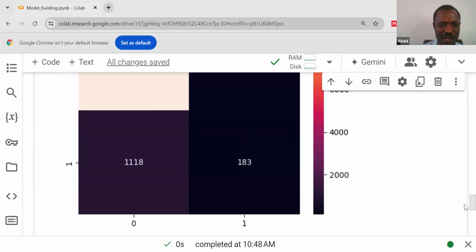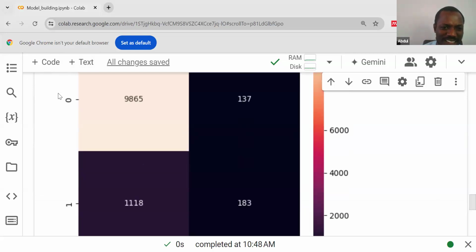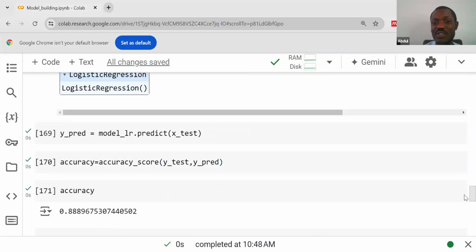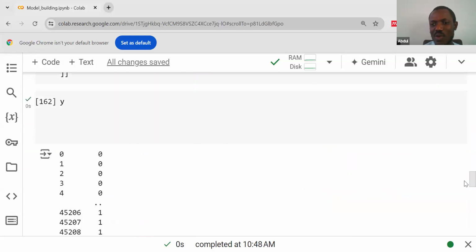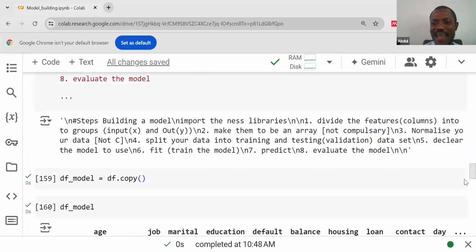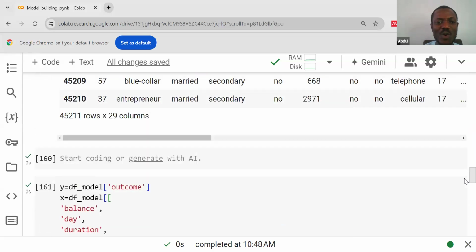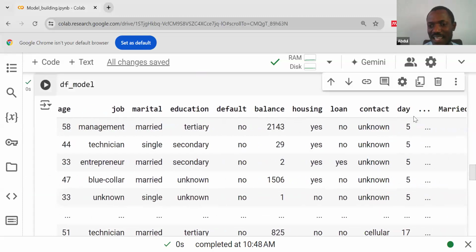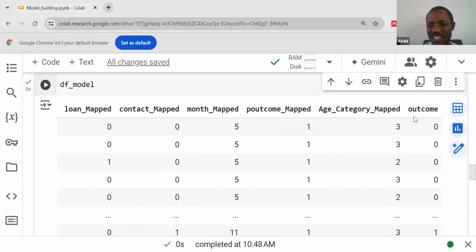This is the implication. If the actual class is 0, you recall that what we were trying to predict was this outcome. Let's check our data again. Under the outcome, all we have is 0 and 1, like true and false, depending on what we are predicting.